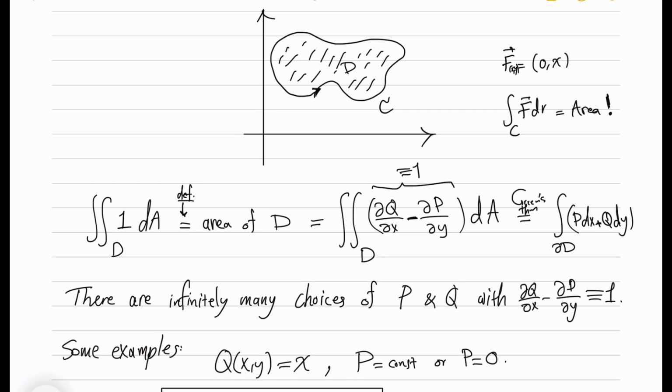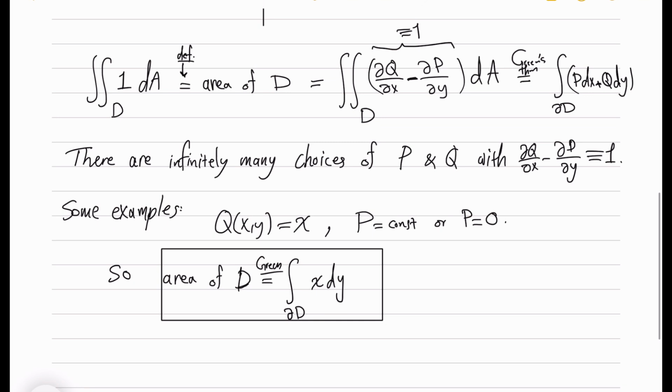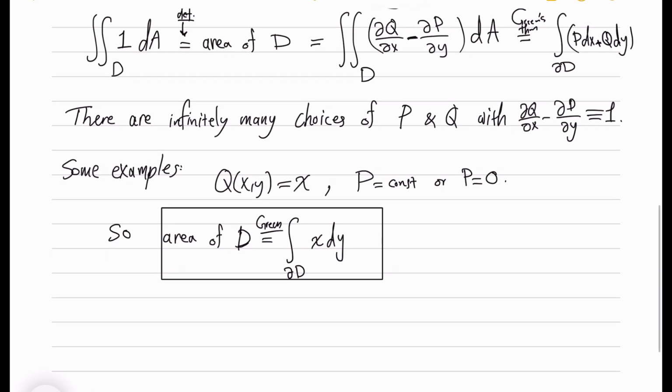I think the book has some exercises or maybe projects going towards showing you this with some more concrete examples, and I think there is even some device that works based on this observation. Okay, but this was just one example. So how about this? Example 1 of fixing P and Q so that this holds is this.